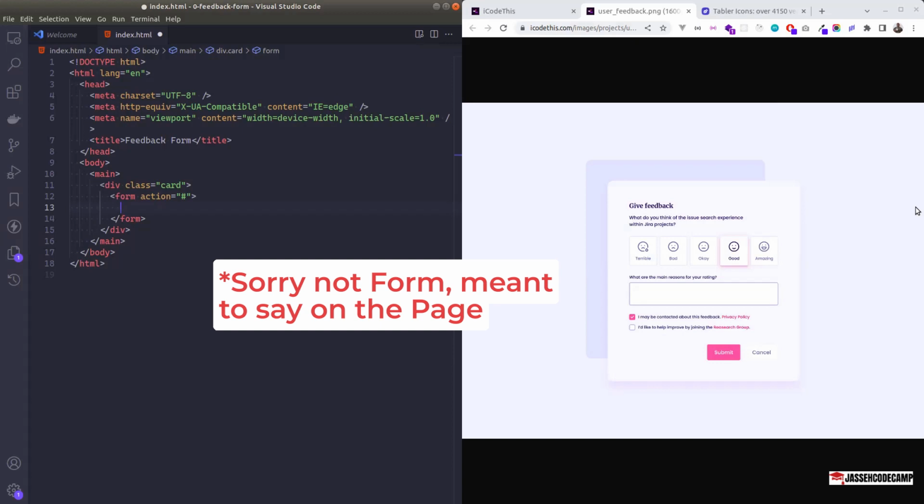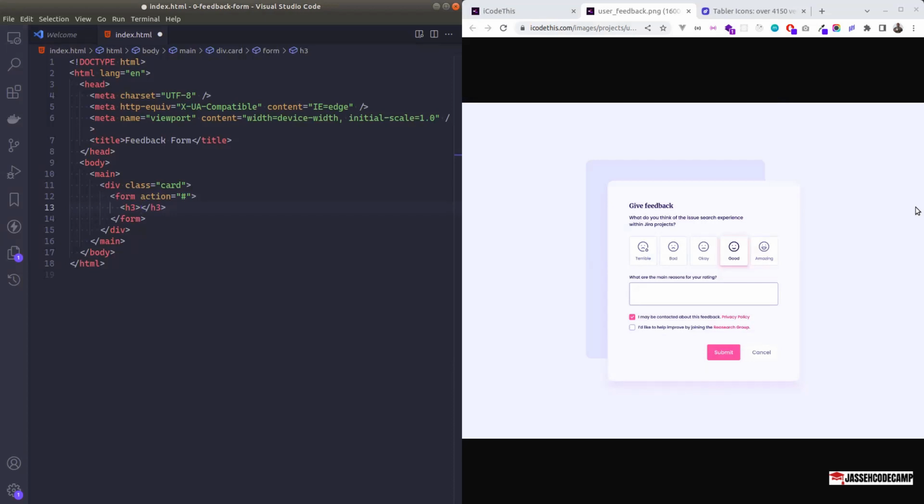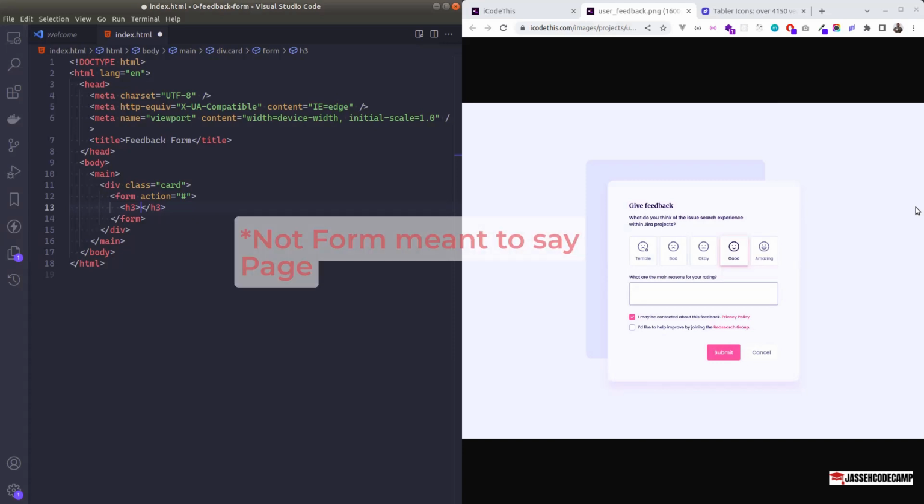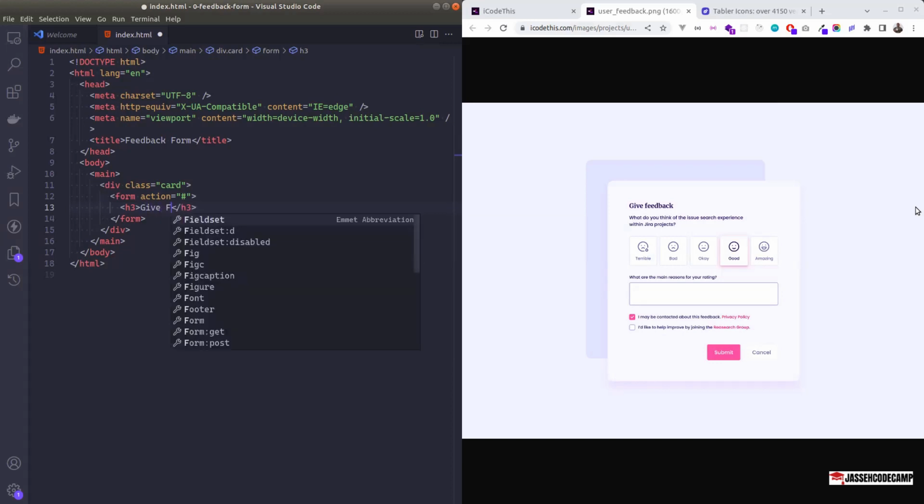So definitely, let's go with H3. Any H that you go with here is not a bad thing, but just assume we're building this on a real site or a real platform, so it's not the only thing on the form. We assume maybe we have some other headings on the form already, so we can just say, let's go with three for this, not bad. So I'm going to say give feedback, and the case in here doesn't really matter because later we're going to use CSS for the styling purpose.